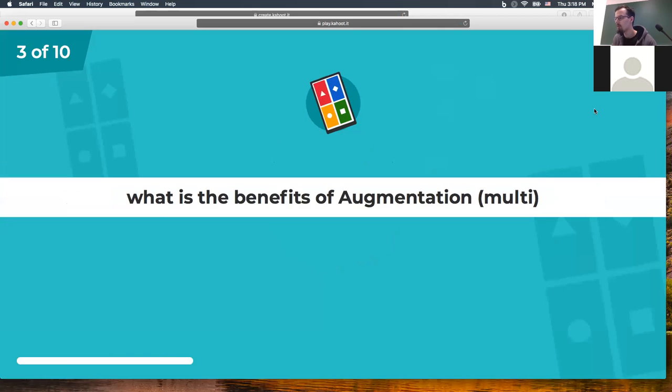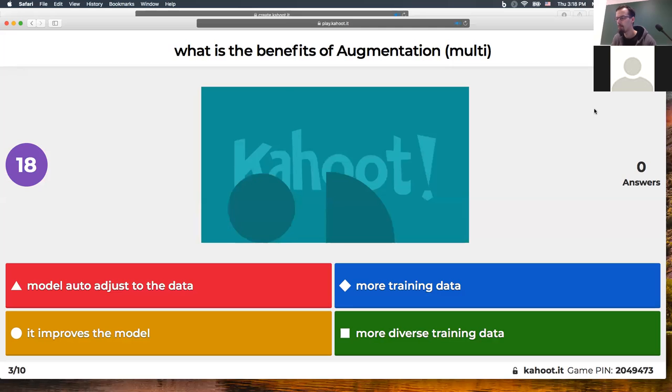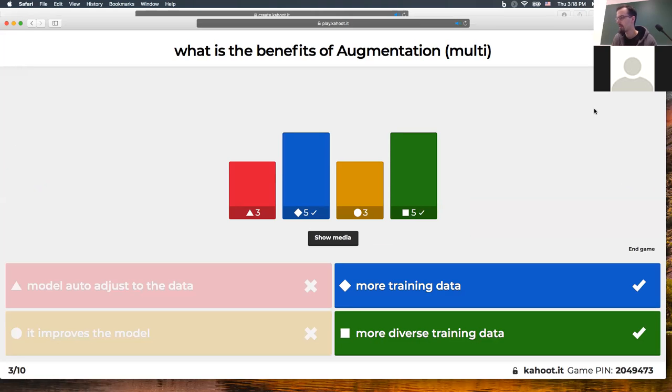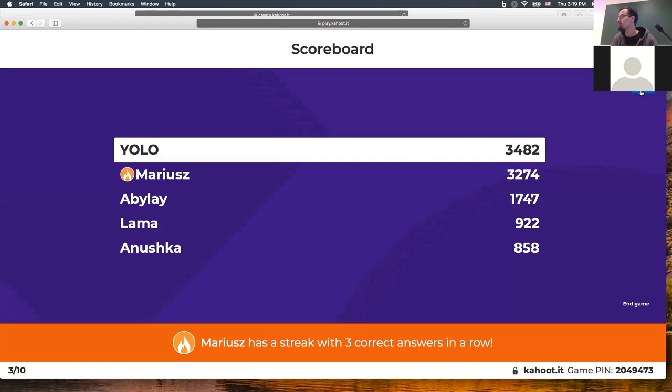I find it funny that they are supposed to be random, and we got them after each other. Multi-selects. What is the benefits of augmentation? I feel like some of this I might not actually mention explicitly, but yeah, because you can create more training data, but you can also get more diverse training data. For example, with the stop signs I talked about, you can just flip them, and that might be a realistic scenario for spotting purposes. It kind of improves the model. It doesn't specifically improve the model. That is true. So I feel like that was a trick, but it doesn't actually. Getting more data. Yeah, that's true. But it doesn't affect the model itself, was kind of the logic here. I find it difficult to actually write a question about this because the field is complex.